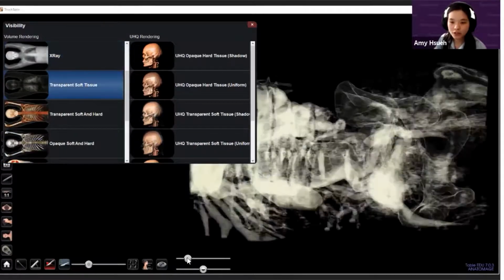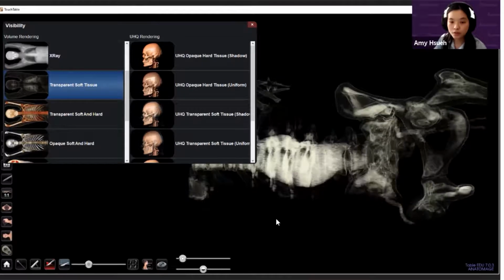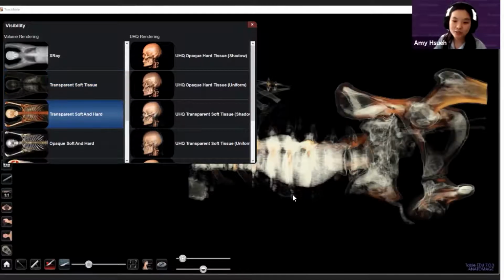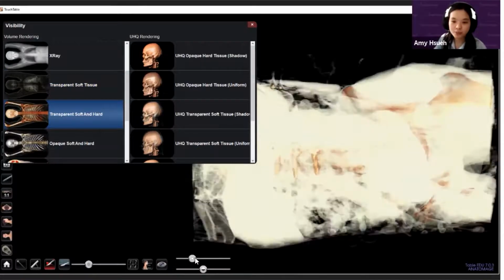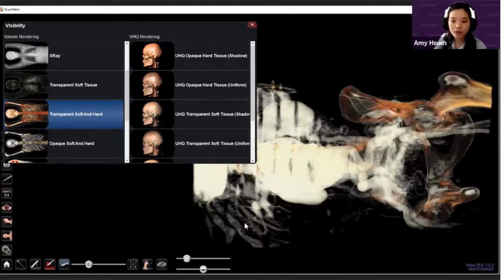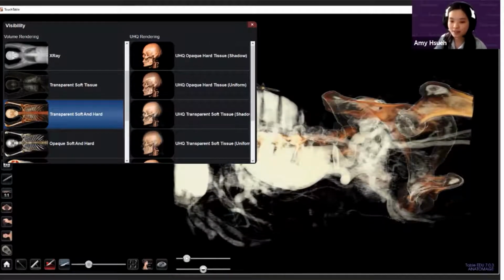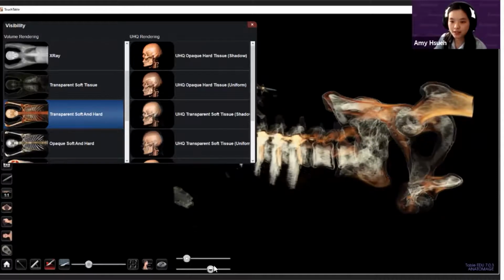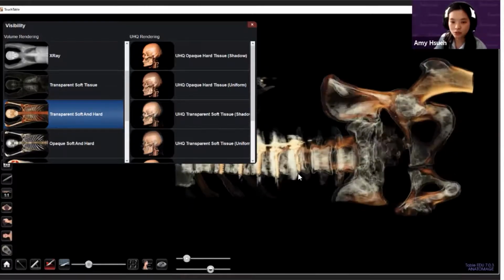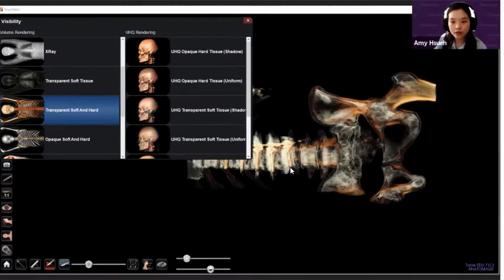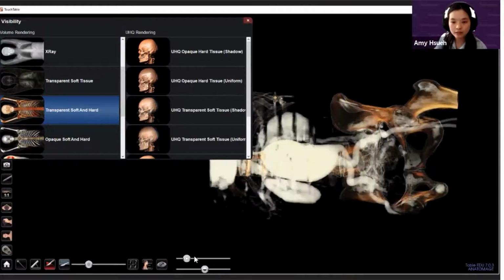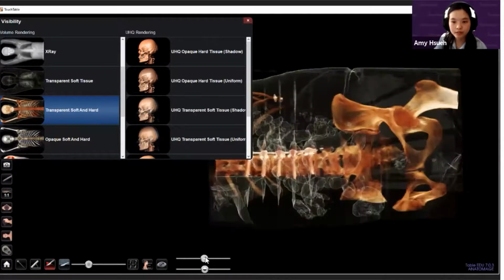And transparent soft tissue. This one's particularly good for viewing soft tissues like the lungs. And transparent soft and hard, which is pretty good for viewing the hard tissues, but with more of a context of the soft tissues. So you can see things, how they relate to one another, like with the skin on and everything. You can see right there.